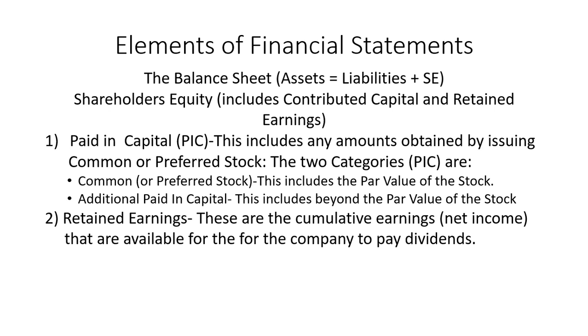Okay, so these are the cumulative earnings, net income, or when we talk about earnings, we're talking about net income. They're available for the company to pay dividends. Anyway, what happens is if you have accumulated $100,000 of retained earnings, you cannot pay more than $100,000 in dividends. Generally speaking, that's true. There's no legal provision, at least in Rhode Island, but some companies I've seen pay so many dividends that they actually go into negative retained earnings. That's possible. Generally not seen as very sound financial practice.